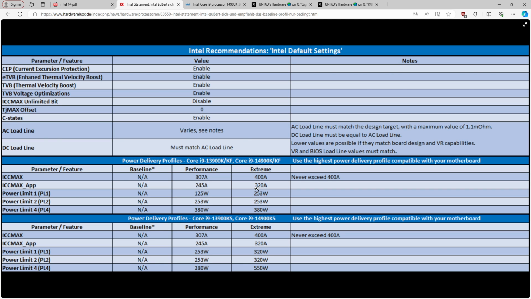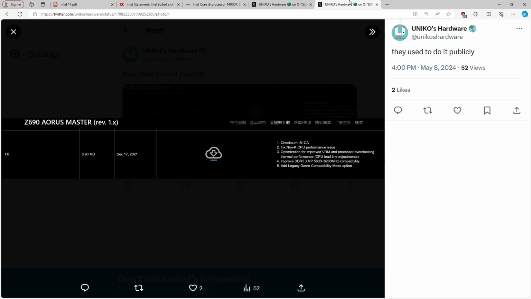The thing is, there's also talk of people having CPUs that were running for months and months, and originally they were stable and now they're unstable. But that could be because of sketchy BIOS updates by the motherboard vendors, pushing the AC load line progressively lower every few months or something. So when you first built the system on the brand new BIOS, the AC load line was set higher than it is on the very latest BIOS. So basically it's like, oh, I updated the BIOS and now my CPU is unstable.